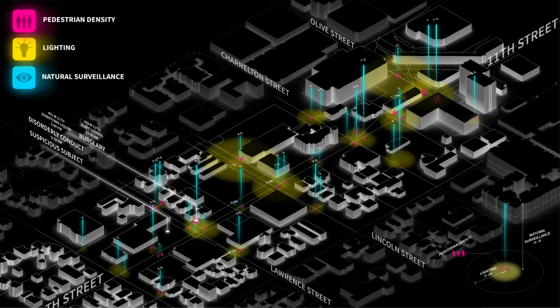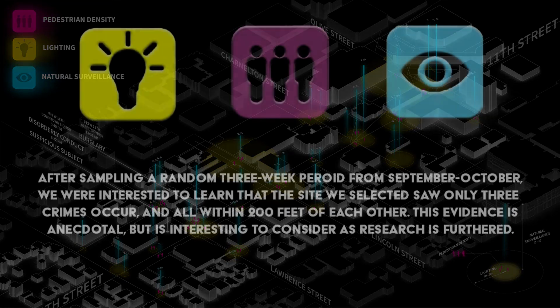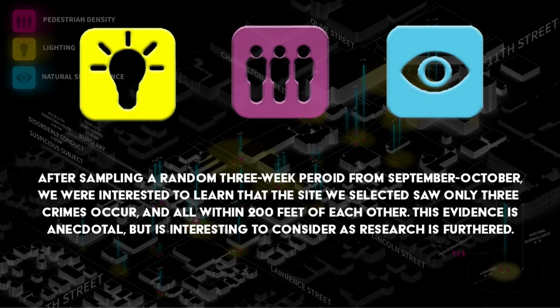To truly find correlations, we would need to take much more data over the course of months or even years. It is also important to note that our density data may be irregular due to COVID. Nevertheless, we believe our 3 qualities of density, light, and natural surveillance may help us better understand the relationship between crime and the built environment and answer the question, what if vacant properties receive the same attention that, for decades, had been showered on petty crime?